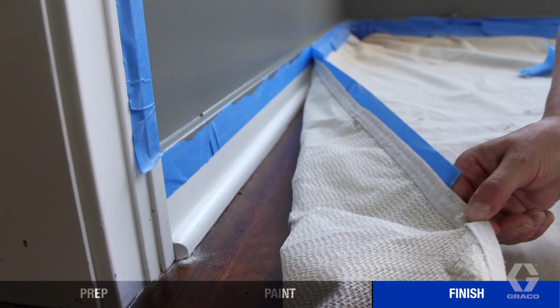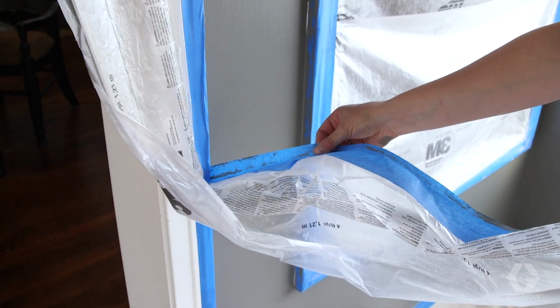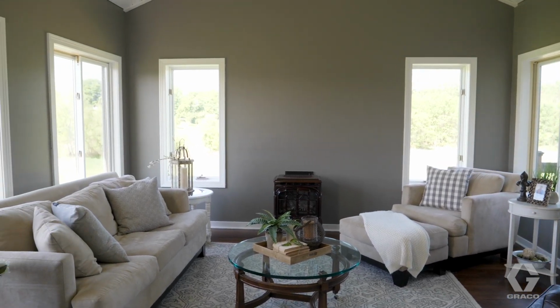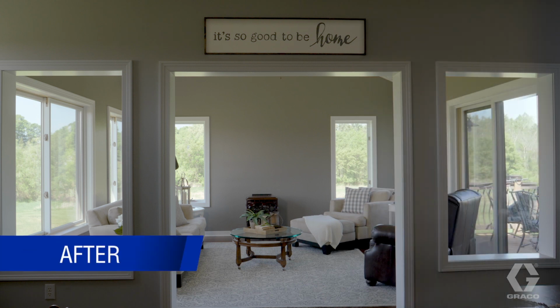When the paint is dry, carefully remove all the tape, film, and coverings and reinstall the outlet and switch plates. Move in your furniture and enjoy your new room. On to the next project.